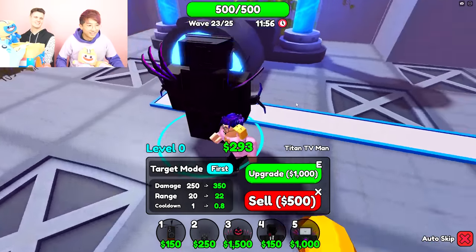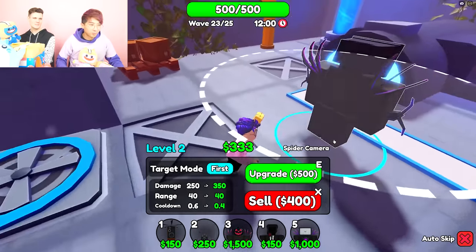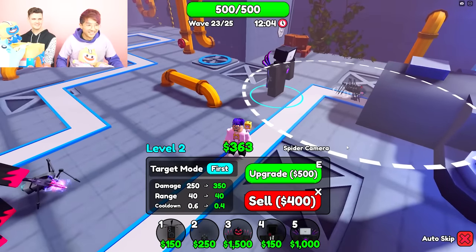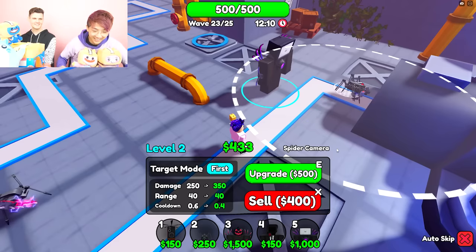Easy, bro. This is awesome. But guys, we're not pay to win. Yep. This is what we wanted to see. Let's go. Perfect. Look at this guy, he's just chilling. He's just waiting his turn. Let's go, dude.